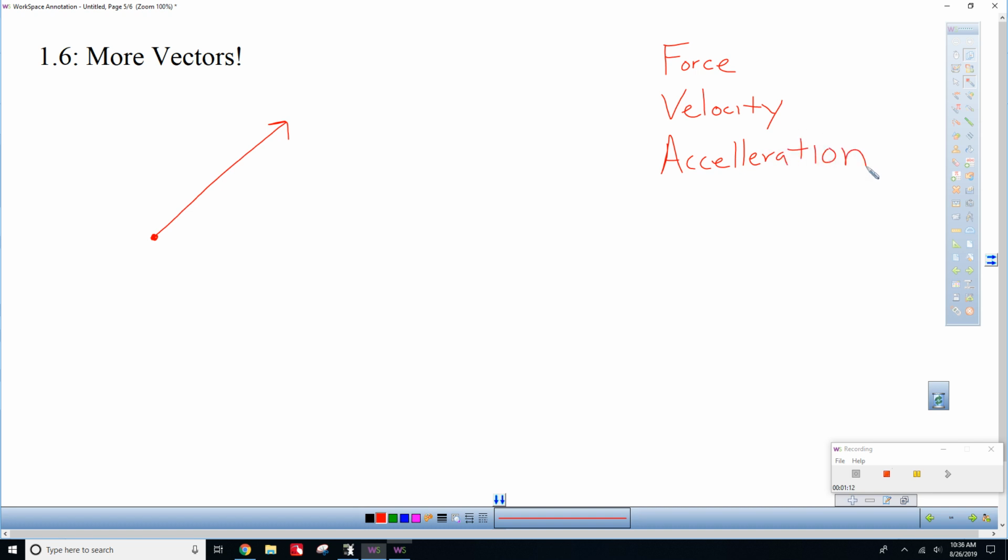These are things that are better represented by vectors, because the difference between this as a velocity vector and this as a velocity vector is understandable. I think this one is going faster if you wanted to use speed and velocity. And if you consider the difference between this as a velocity vector and this as a velocity vector, those two vectors are going about the same rate, they have about the same magnitude, but they're going in different directions.